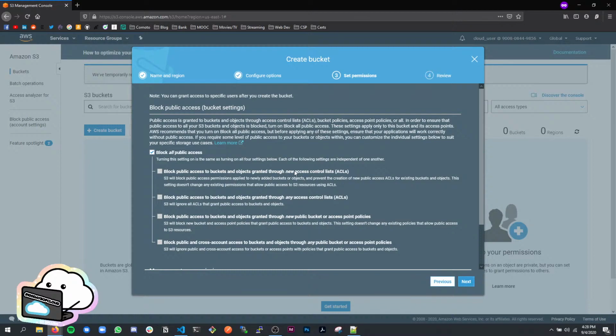If you have block all public access turned off, it means that anybody that has the S3 endpoint will be able to see the content of your bucket. So there is no protection there. You won't be able to prevent access to people that shouldn't have access. But it's completely serviceable.